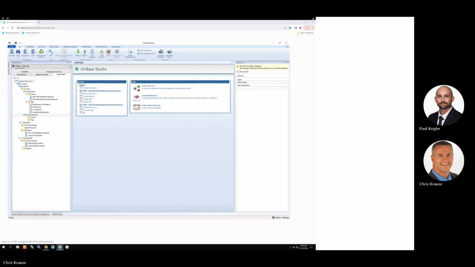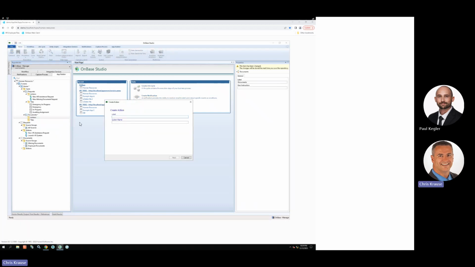So let's go in and add, because right now it's only going to say documents, just like it only said requests. We want to add some new actions to this. So the first action we want to do is add in, under our documents, new action. We want to be able to upload an I-9. And these user-friendly labels can be whatever your particular HR department uses at that time. And here are the 4 actions available currently. You can see there's Unity form, data source, open an external URL, or upload a document.